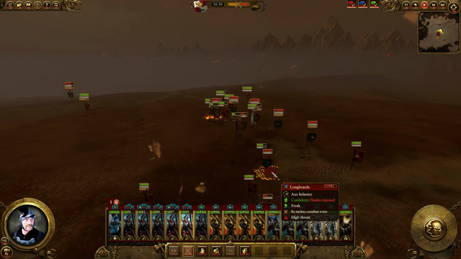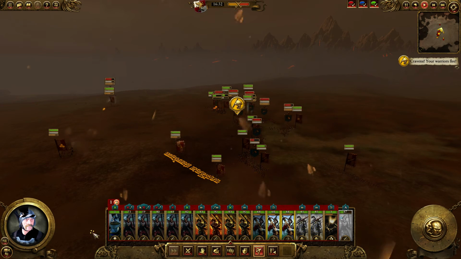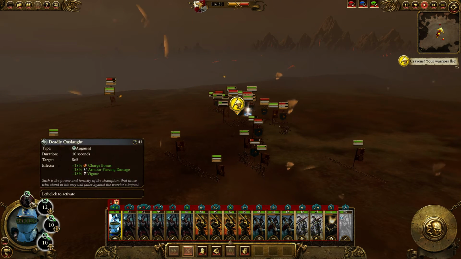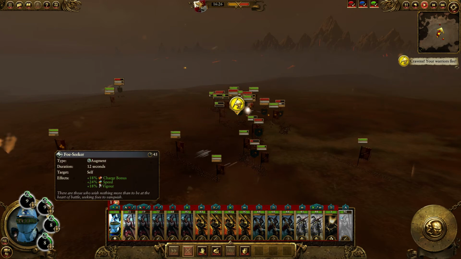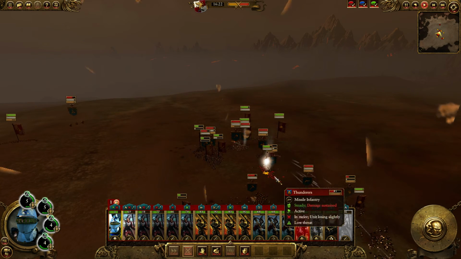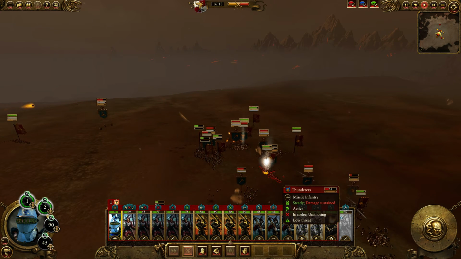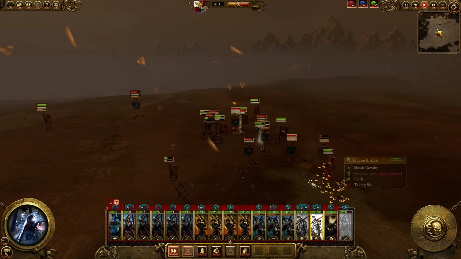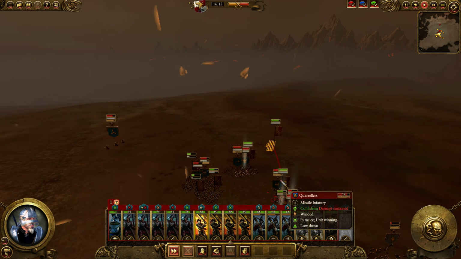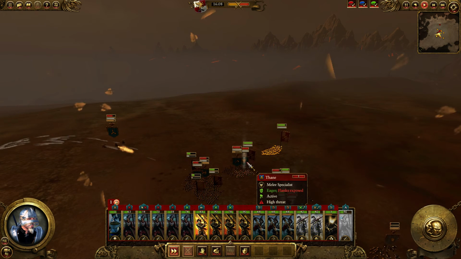Longbeards over here are going to be able to easily beat the unit they're fighting, so I'm not going to worry too much about that. Let's go ahead and bring up all of our buffs here, just to make our line hold out a little bit better. My general should be able to take out Thunderers relatively okay. Charge into these guys over here. Alright, so we've got Ironbreakers and I think the Thane over there.